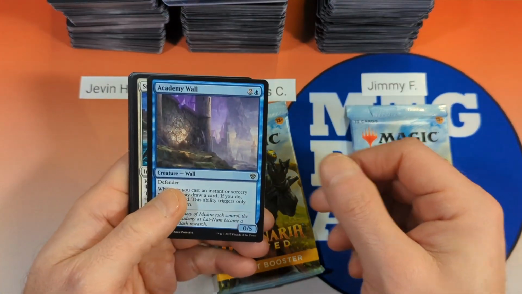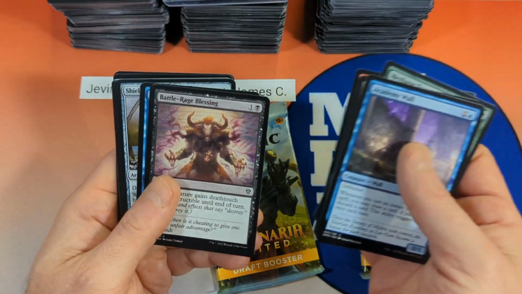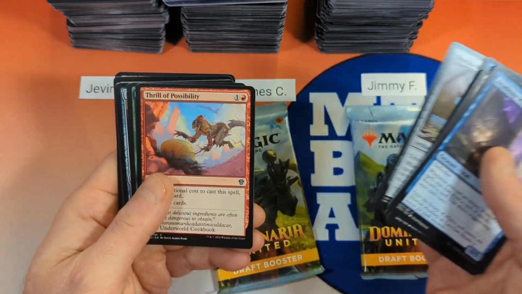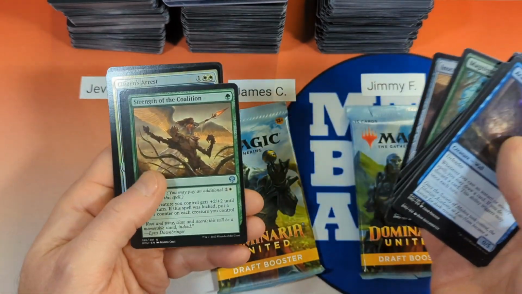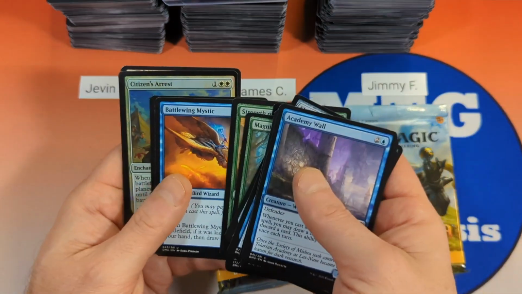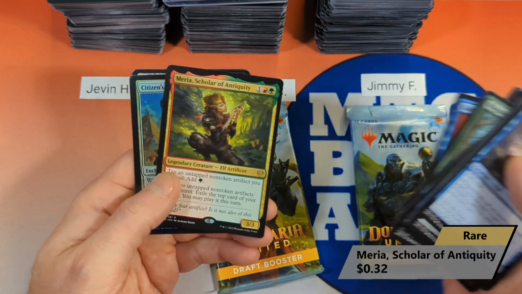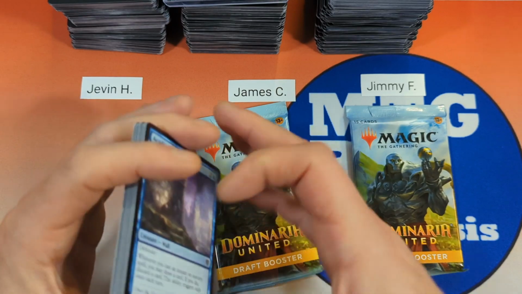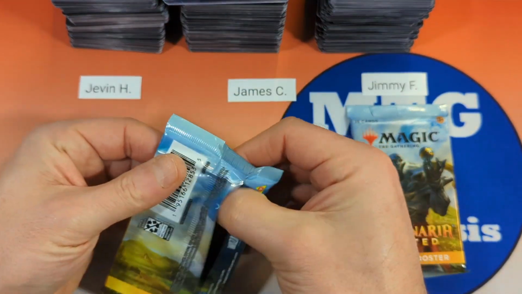So we've got an Academy Wall, Stall for Time, Hexbane Tortoise, the Branch Rider, Battle Rage Blessing, Volsci Tide Turner, Shield Wall, Thrill of Possibility, Magnaloth Sentry, Inscribed Tablet, Strength of the Coalition, a Battle Wing Mystic, and we're going to see Marina, Scholar of Antiquity as the rare, with a Citizen's Arrest in foil, and an Island and a Phyrexian. All right, so not a lot there in that pack. So now let's see what James is going to get.